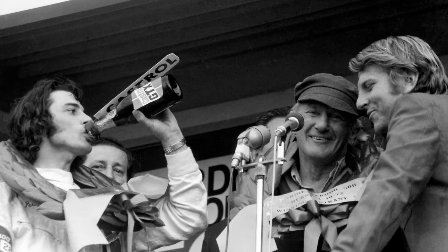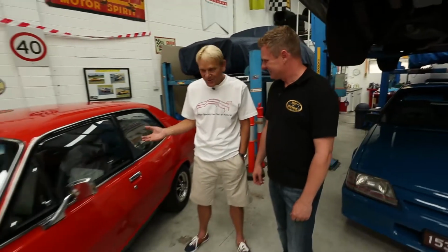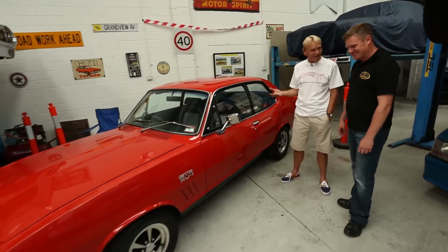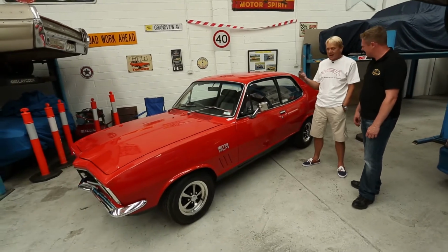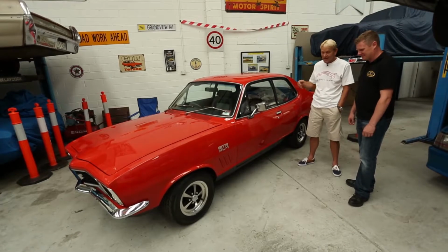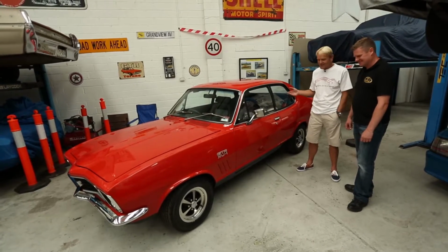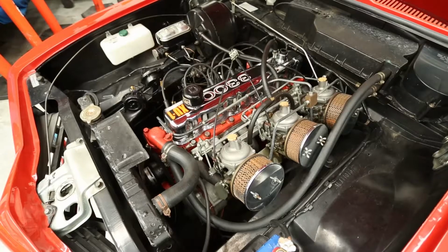I mean, Peter Brock took on the mighty GTHO with Allan Moffat at the wheel in a damp Bathurst and won, didn't he? And people would have said a little 6-cylinder like this wasn't going to do it, but I think they left him for dead in the straights, but he caught them up in the corners, and that's what they're all about. They're just a really quick, nippy little car. The steering on it is remarkable. It hasn't got power steering, obviously. It's way before power steering was introduced onto cars, but the steering, you can turn it with your finger. It's just so light. It's a fabulous little car and a joy to drive.